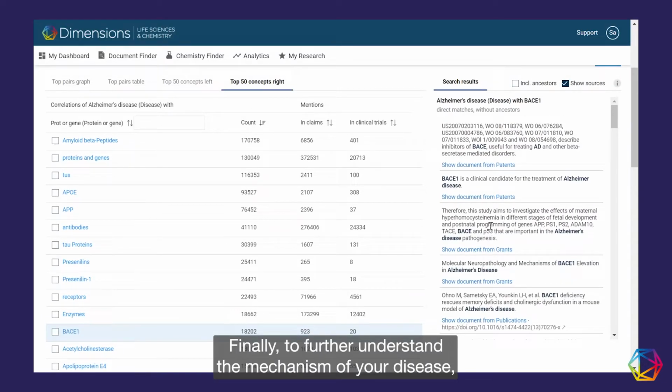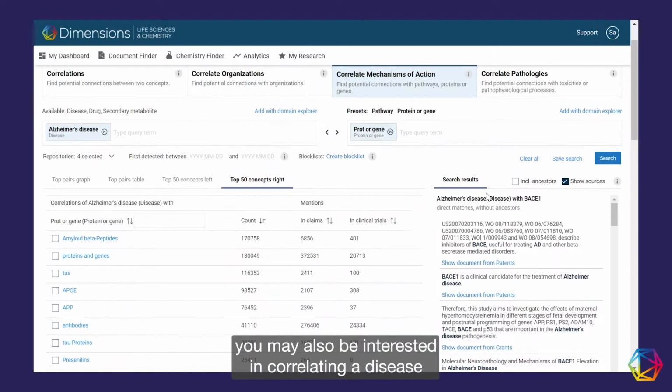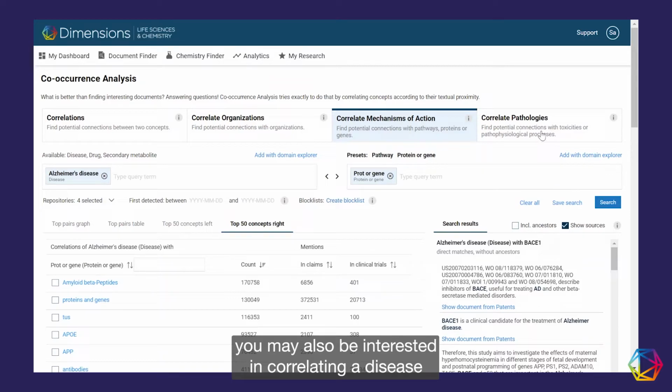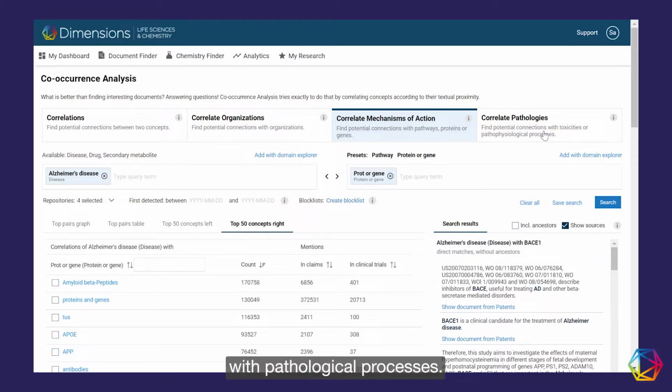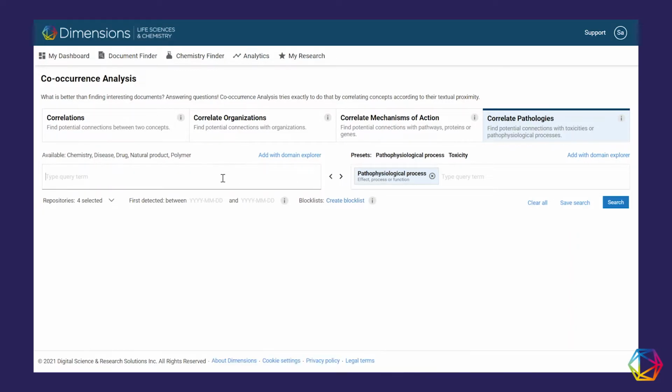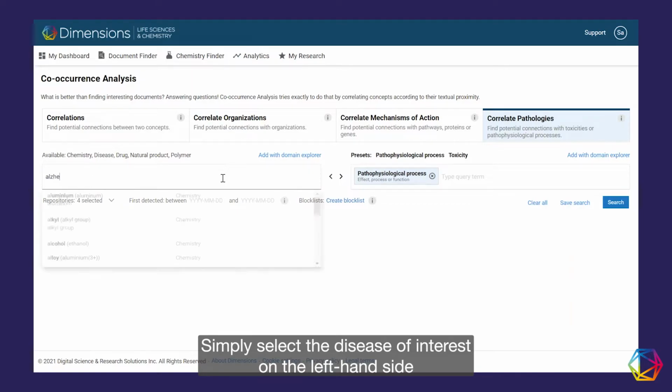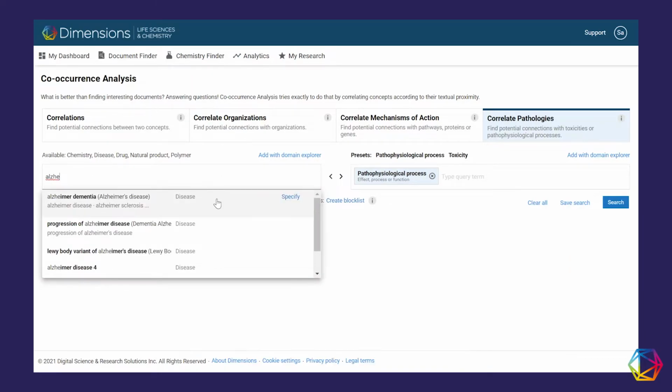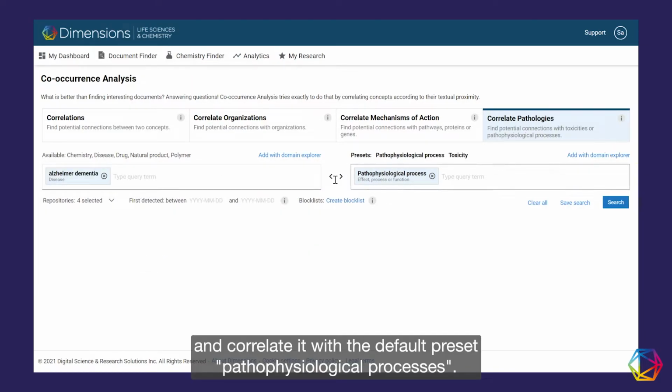Finally, to further understand the mechanism of your disease, you may also be interested in correlating a disease with pathological processes. For this, you can use the pre-built tab Correlate Pathologies. Simply select the disease of interest on the left-hand side and correlate it with the default preset Pathophysiological processes.